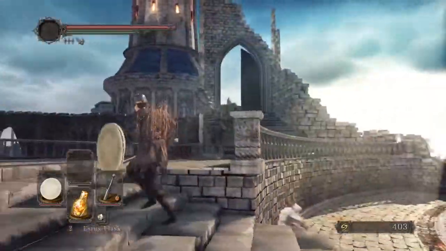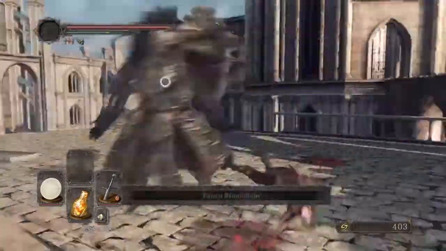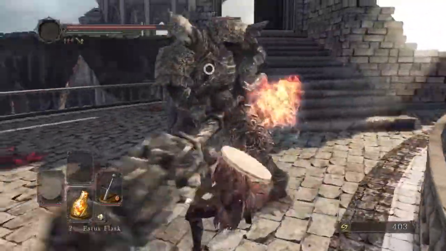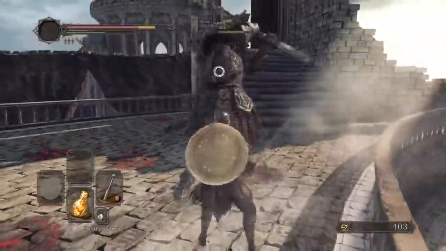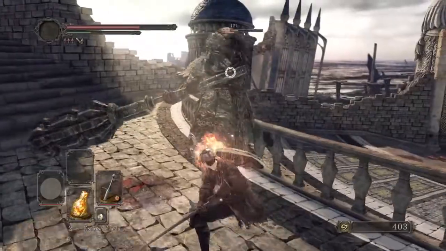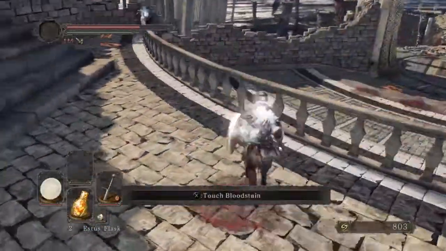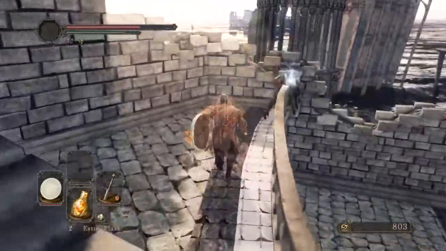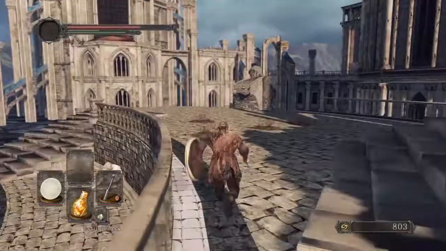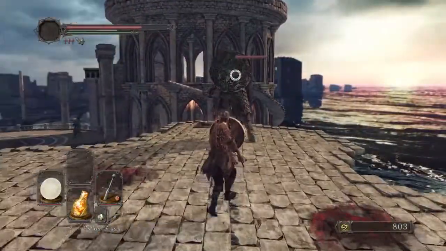We'll ignore the little white dude. This guy with a big old sledgehammer packs a punch. Not to mention that giant swing. These guys are tough. Grab this item, soul item, and some more effigy. And we're back to our sword and shield.